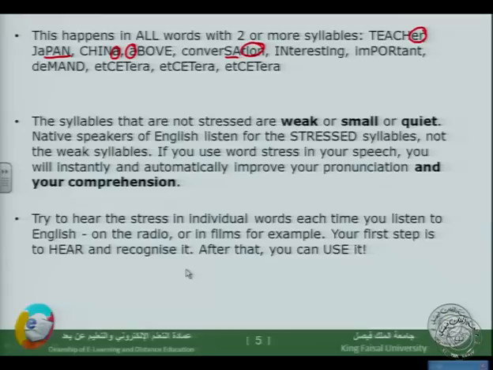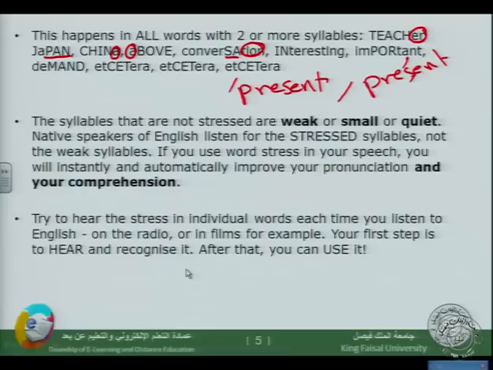For example, like the word present, and present. Do you know, they have the same letters, they are spelled the same way, however they are pronounced in different ways. Present, present. Notice, present, the stress is on the 2nd syllable.